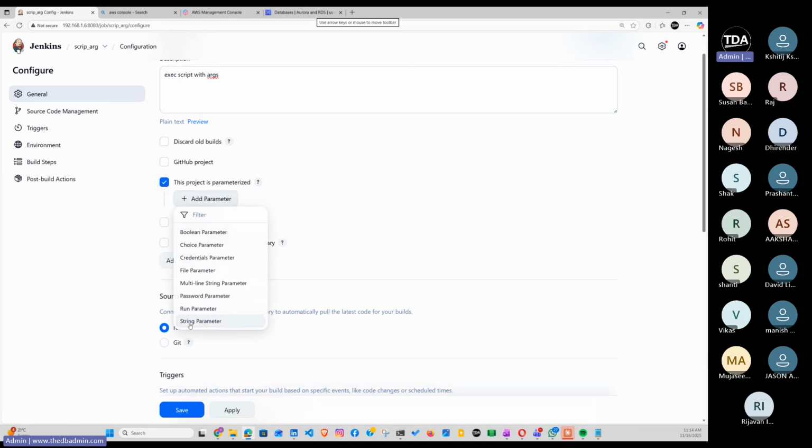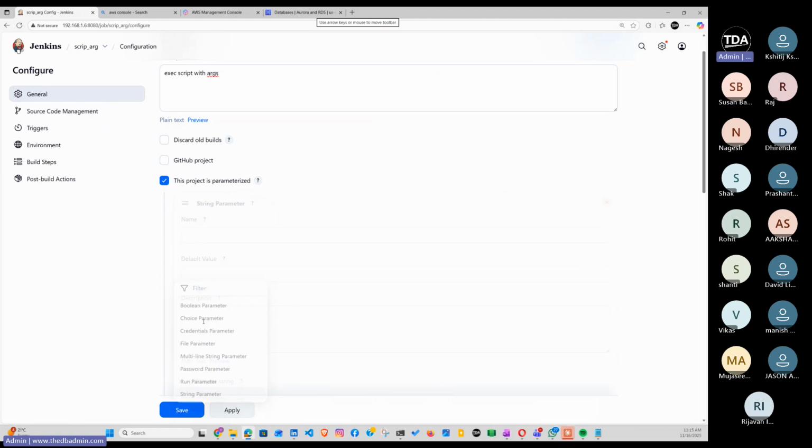We are passing string, right? If you have any Boolean parameter where you have to pass true and false, you can use a Boolean parameter. Like that, you have n number of parameters. If you want to pass a file, you can send the entire file, and your shell script will pick up the parameters from the file. That is also possible, but as people are new to this concept, I'm taking the simple option.